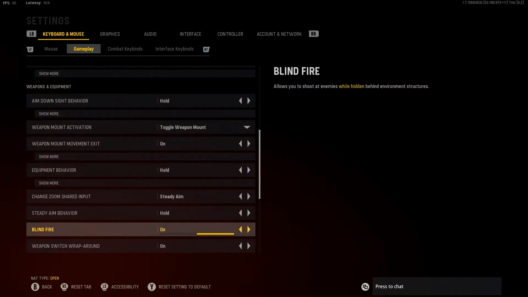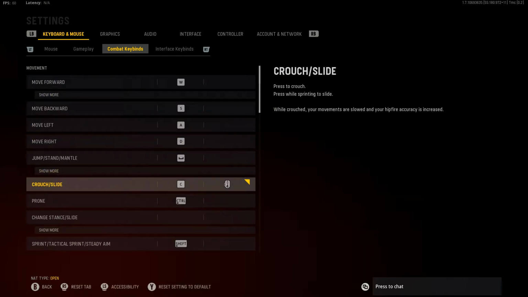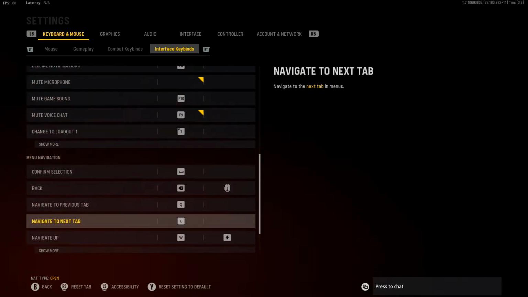Everything else is pretty much the same for keyboard, other than my melee button. I changed it to mouse button 4. That's just me, that's personal, that's how I like it. But everything else is pretty much the same for keyboard settings.